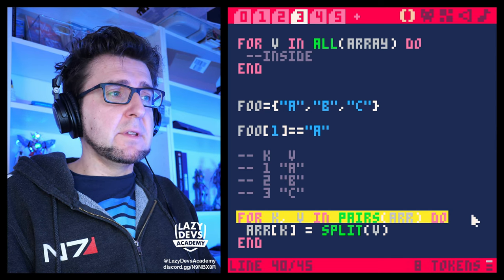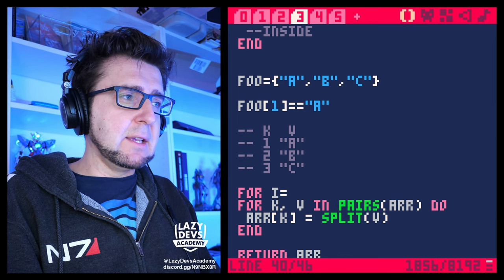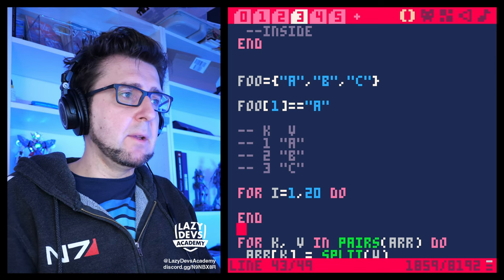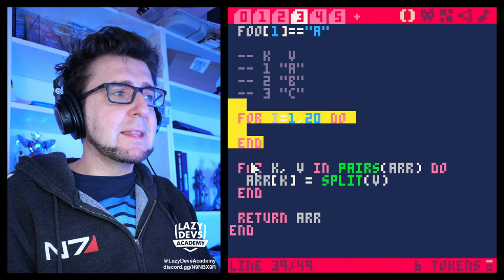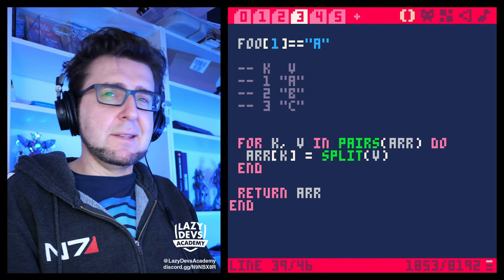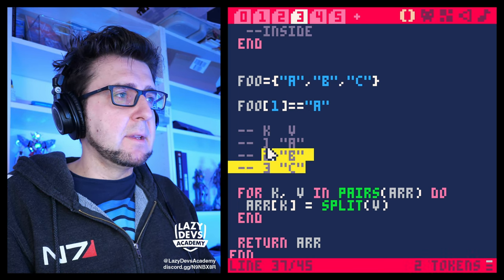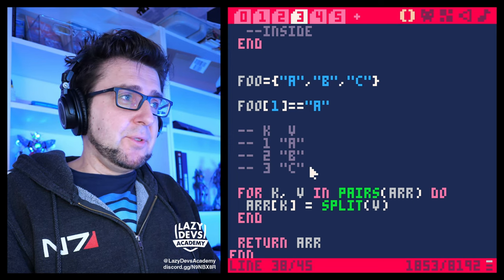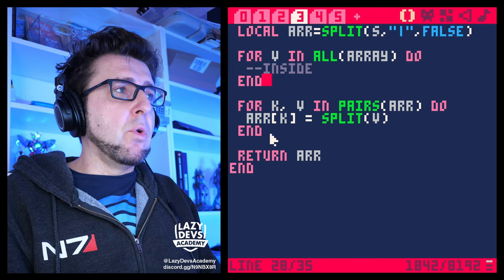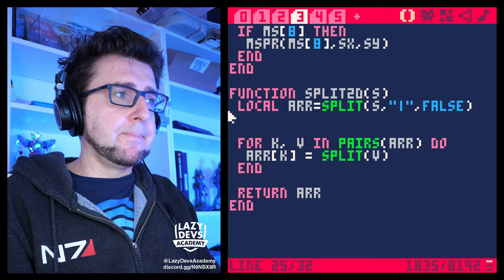This can also quite often be a replacement for the for I equals one to something do, the for next loop, which we like to use. Well, this can quite often be a replacement for this. Token-wise, I think it's the same or a bit more efficient, I'm not sure. So there's a new loop that we're using here, but again, it's something that we already used before. It's a more flexible version of the loop that we're already using all the time.